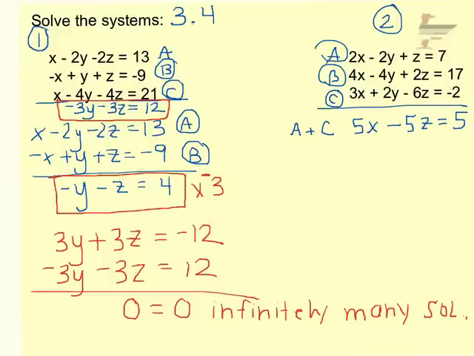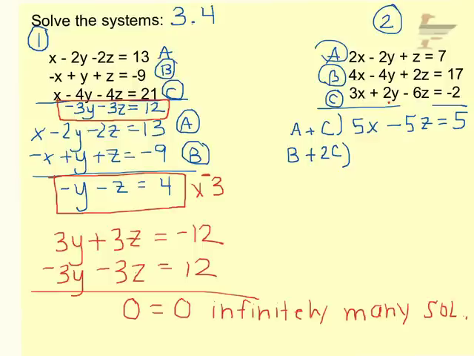Then let's see, I might do B and C. I'm going to do B plus, but I'm going to double C, so I'm going to write 2C here. Actually, maybe what I'll do is overwrite C. If I double C, this is going to be a 6, this is going to be a 4, and that's going to be a 12, and that's going to be a negative 4. Nope. That's a huge mess, isn't it? Scratch that. I will just rewrite.